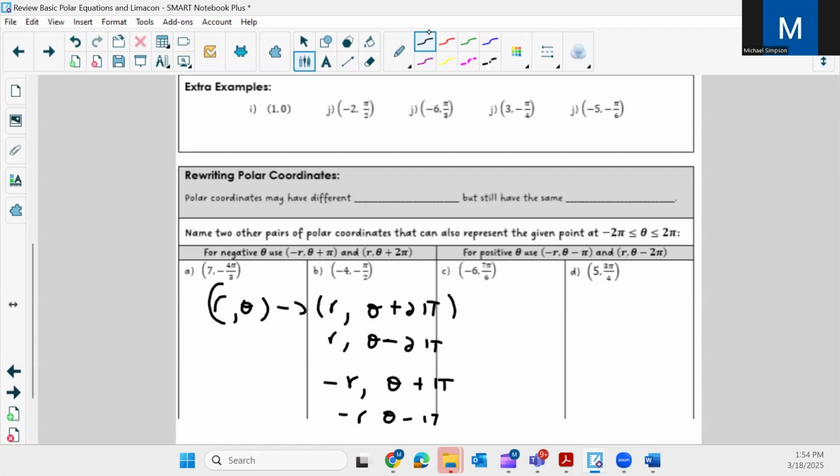Now watch this. If you add 2 pi to the angle and it fits over here, then you're good. But if it doesn't work, then you gotta go down to the other one and change the r value. Make sense? So if one of these two doesn't work to find another point, you gotta go to the other of these two. Make sense? No? All right. So let's try D for a second. I'm gonna give it a couple minutes to do D and then we move on.